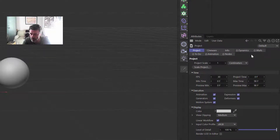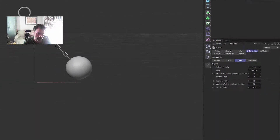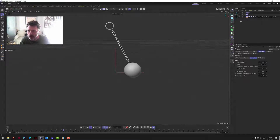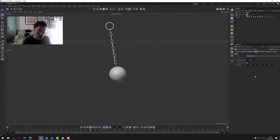It looks like it's still breaking, so hit Ctrl+D to bring up Project Settings, go to Dynamics, then the Expert tab, and up the Steps Per Frame to 30 and the Maximum Solver Iterations Per Step to 30 as well. That gives more calculations so it won't break the chain. So the three things are: Moving Mesh, Custom Center ticked, and increasing Steps Per Frame and Solver Iterations.